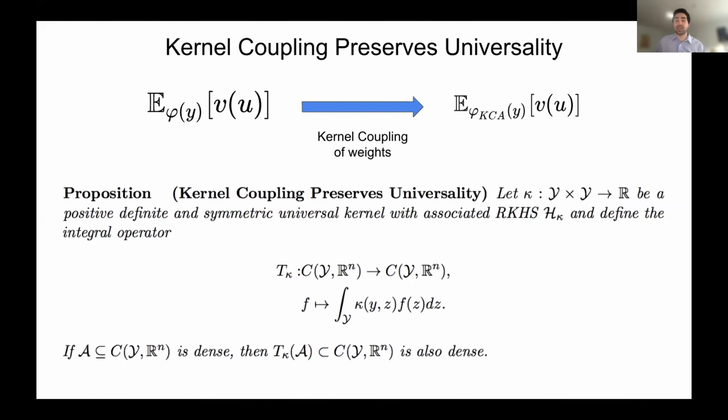And so that connection then allows us to reason through pushing in a dense subset of the domain through the square root of this operator twice effectively to get a single application of this operator. And then we can see that that is also dense. So ultimately, the condition here is that we have a kernel that defines a universal reproducing kernel Hilbert space. And that will ensure that there is no loss of expressive power by doing this kernel coupling step.